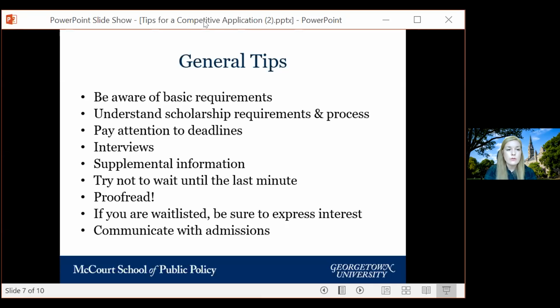So make sure you're using those contacts and asking questions that you're not sure of, or maybe you just need some more clarification, or if you want more information about the school in general and what the culture is, or you want to talk to a current student or a faculty member or somebody from the leadership team, feel free to ask admissions if that's possible, or if there's a class that you could visit. So typically we have a lot of resources available that help you get a sense of our community and our school. So we want to help you get the information that you need to make the best decision for you.